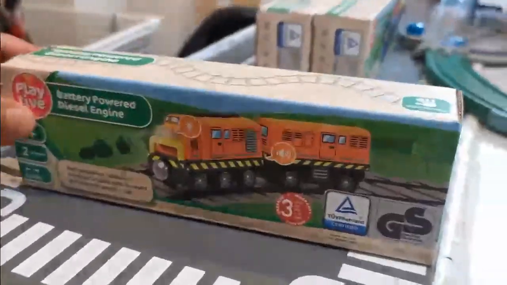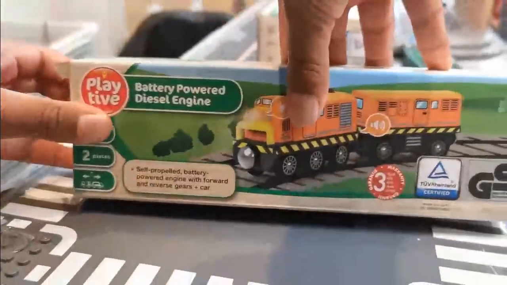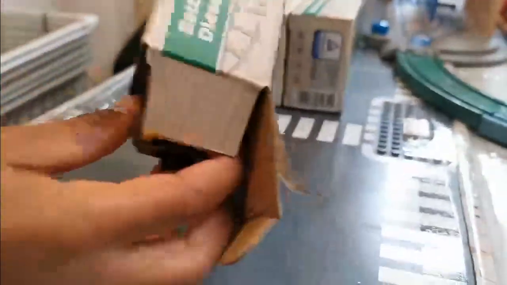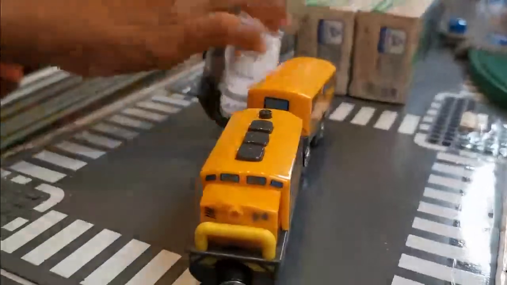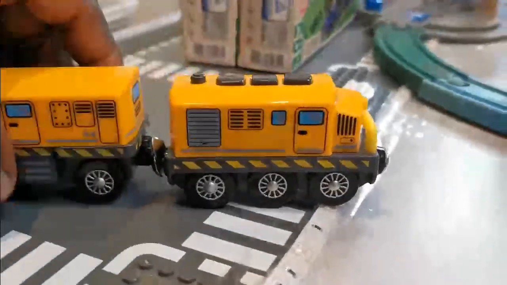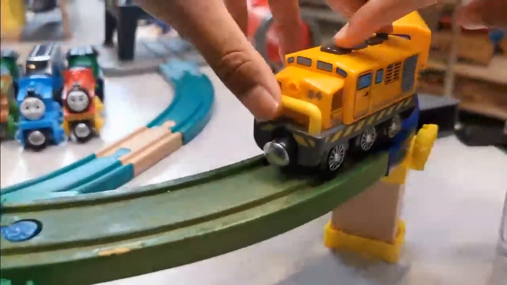Yes, so let's see what do we have next. Ooh. Oh wow. Oh, that's super cool. Battery and it's power. Diesel engine. Diesel. Oh. Let's check what's in here. And it seems like a very good color. Wow. Whoa, it's like an orange, yellowish. So, yeah, and this is the way it works. Oh wow, even an on and off.